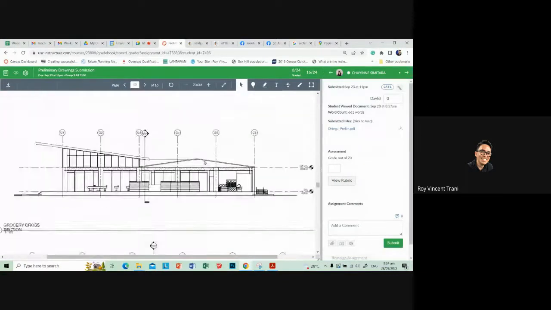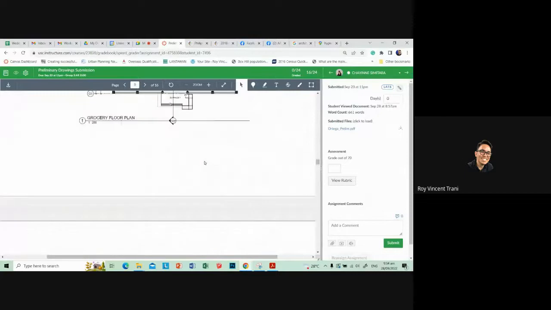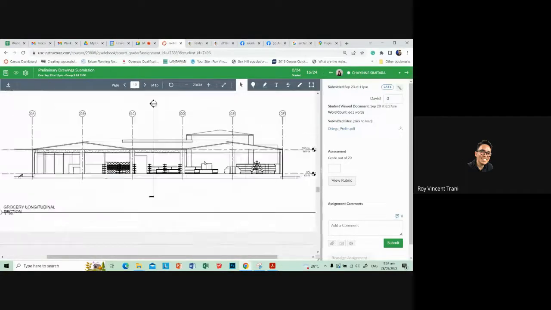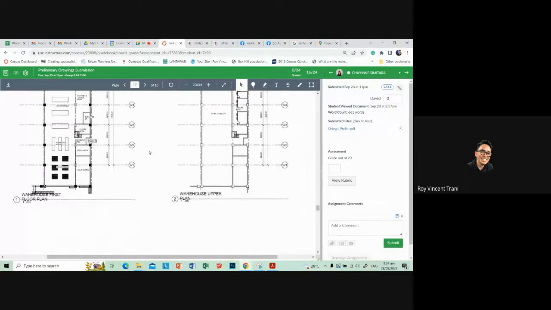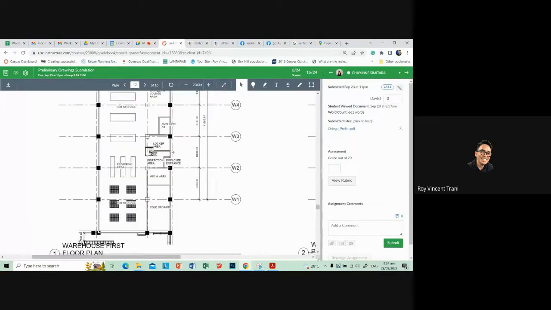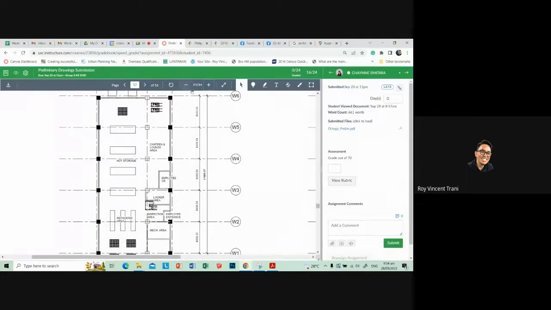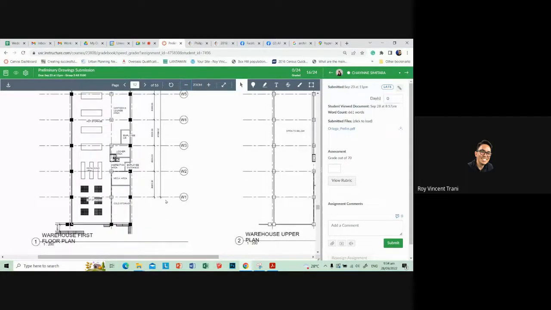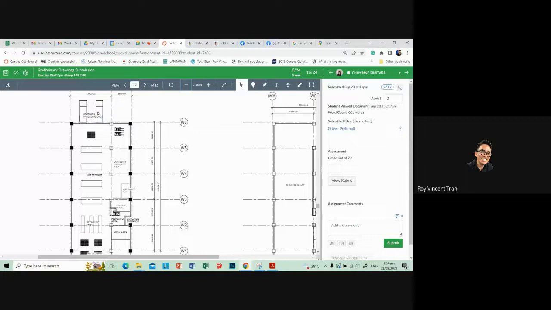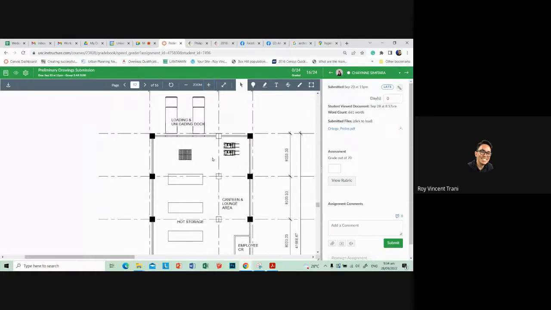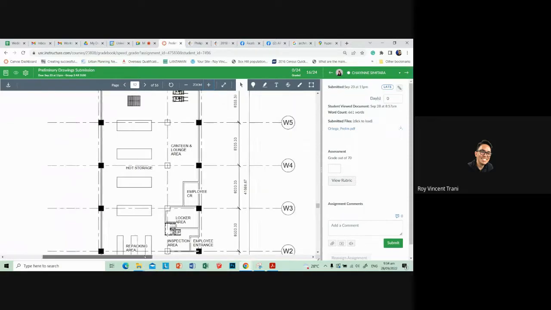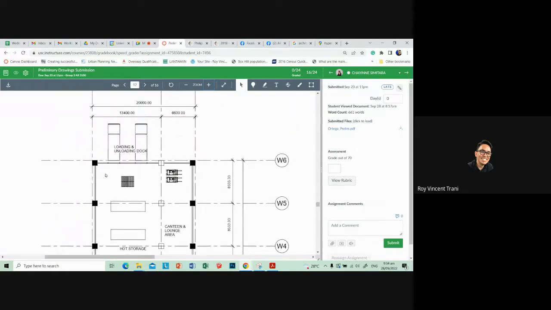I'll go to the warehouse floor plan. Where is the warehouse floor plan? But at least the drawings are big. Okay, here, warehouse. So you see now the problem is I have to go through several pages in order to see. So, final combined floor plans. Let's see. Loading, unloading. Oh, those are the pallets. Okay, where you put the things. So far, so good.